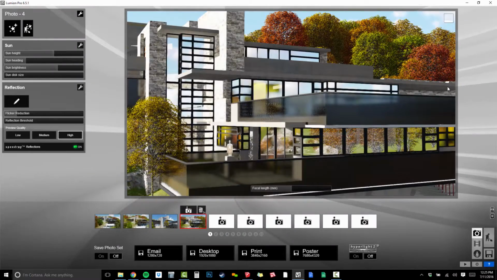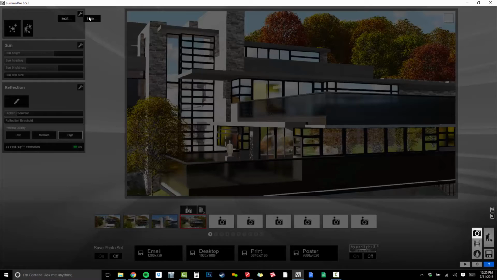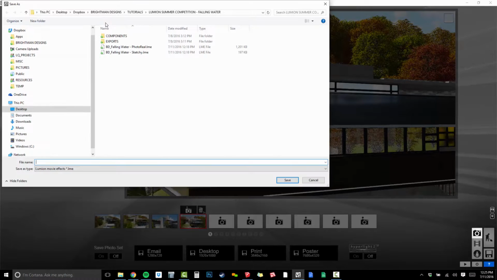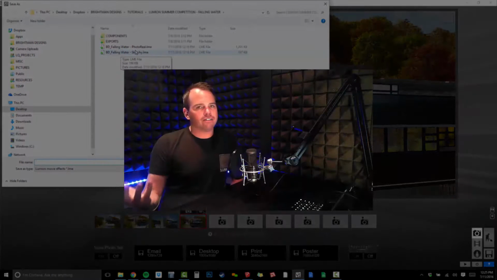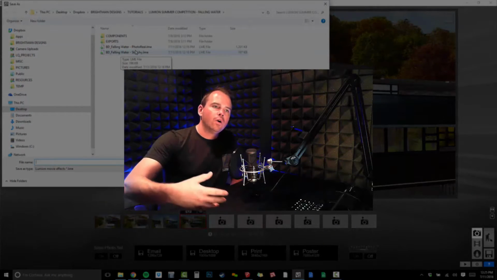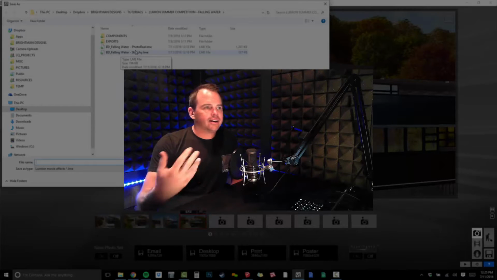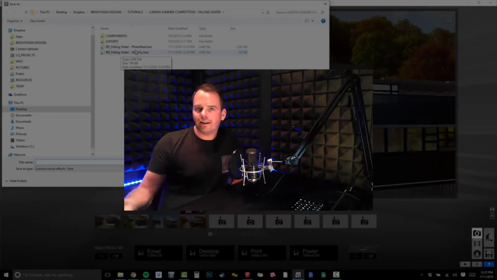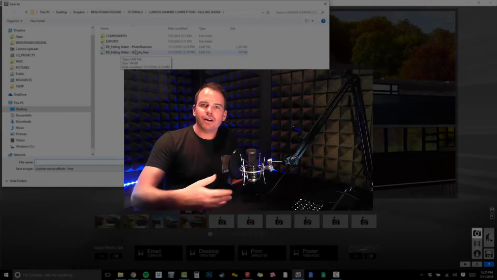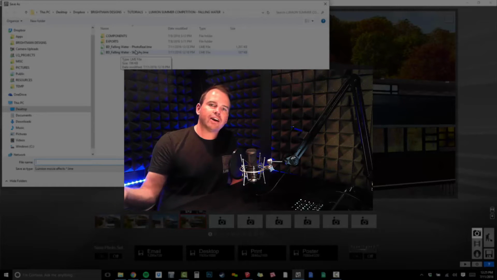So once you have some effects loaded and set up on here, you can go to this top wrench, click on that, go to File and choose Save. Once you have an effect stack that you like, click on that wrench, go to File and choose Save. I like to save things as either photoreal or sketchy, or maybe you've got different styles, like old vintage film. That's what an effect stack is all about.